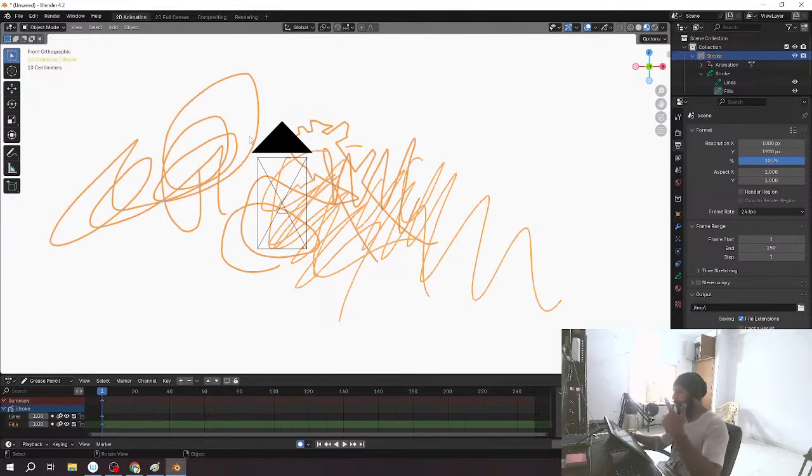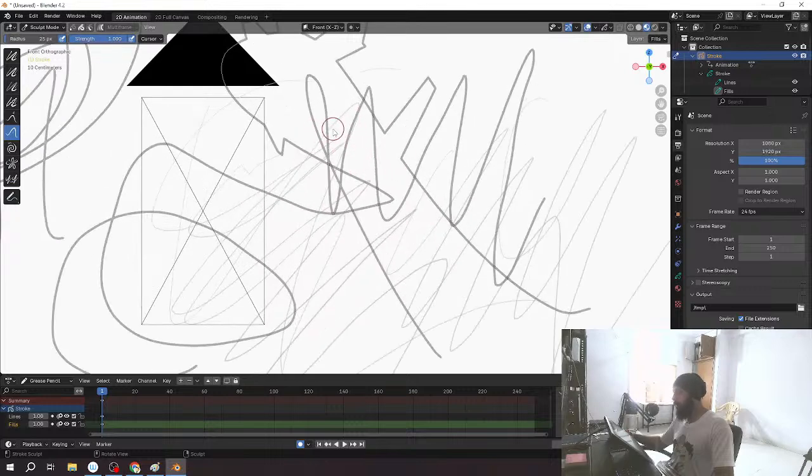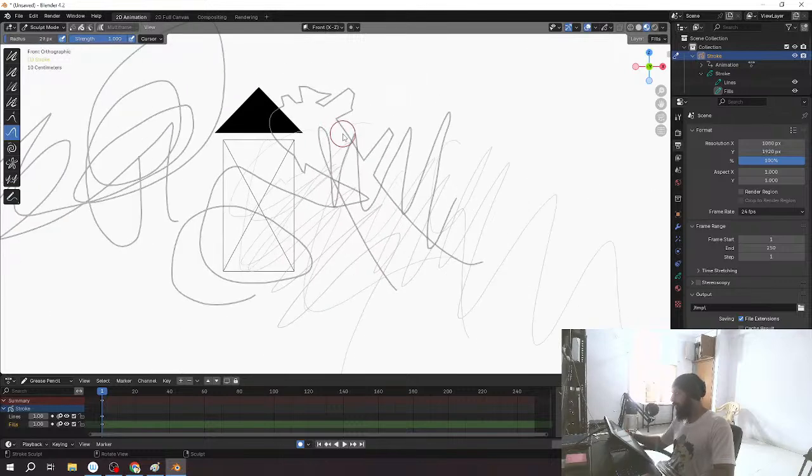So we have seen object mode, draw mode, and edit mode. Now let's go back to sculpt mode. If you select the sculpt mode, all of a sudden you start seeing this circle. You can increase or decrease the size of the circle by using these brackets. Now what are these? Square brackets on a keyboard. So the right square bracket, I think that's the right one, increases the brush size. The left square bracket decreases the brush size.